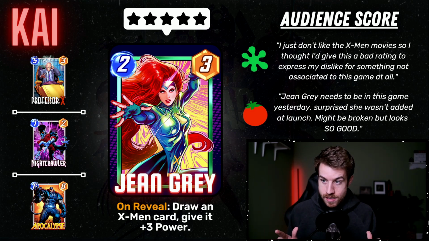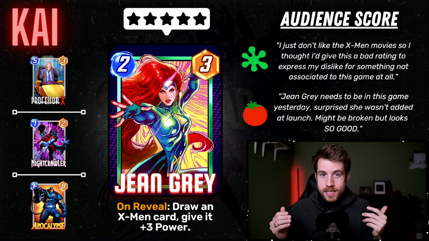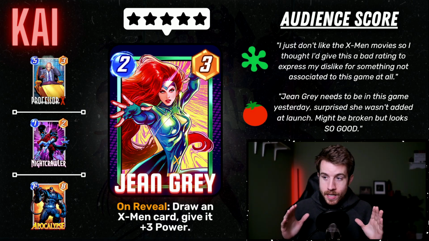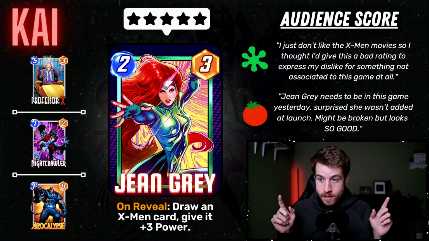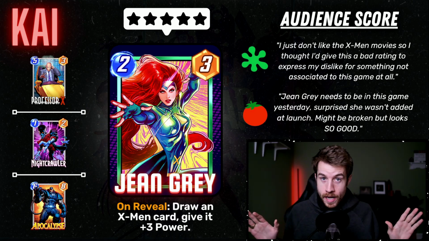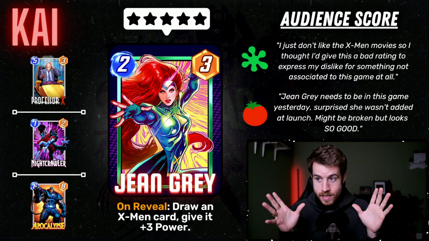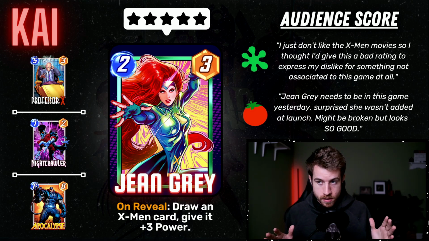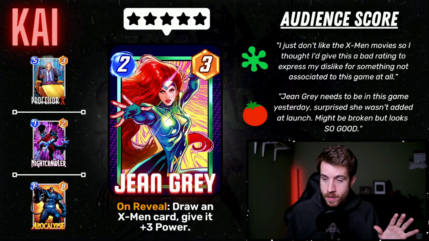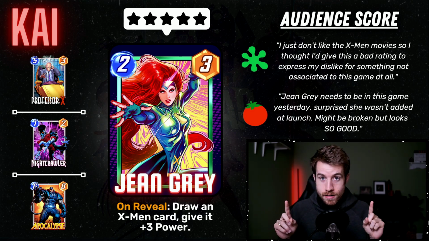So in this instance, she's an on reveal draw an X-Men card, give it +3 power, which is busted. Let's be real. You can basically tutor out a card. So the idea I think for this is I just run 1 X-Men card in my deck, maybe 2. But let's just say a focus on a couple cards. I'm not going to shove a bunch of X-Men cards in for the guaranteed draw. That might be good. But right now what I'm thinking is you just leave 1 in there and then you're guaranteed to get +3 power.